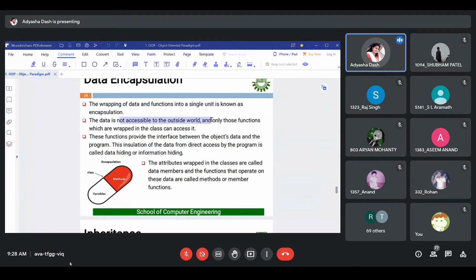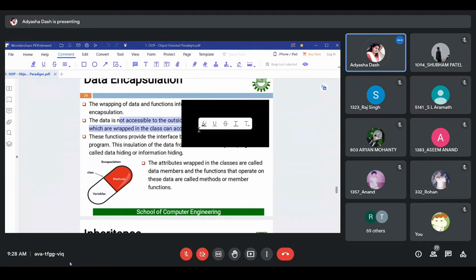The data is not accessible to the outside world; only those functions which are wrapped in the class can access it.